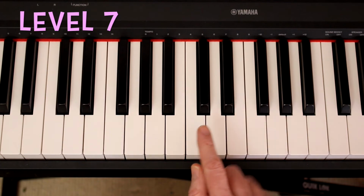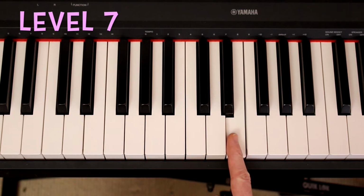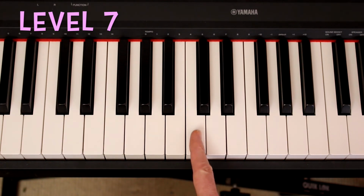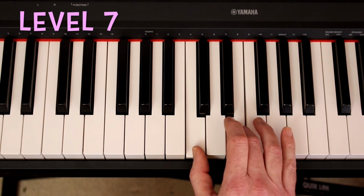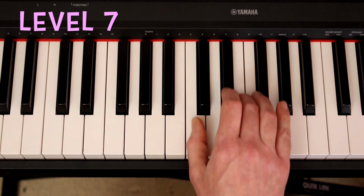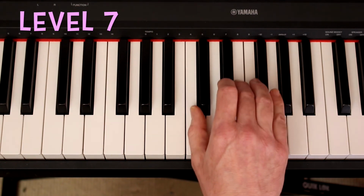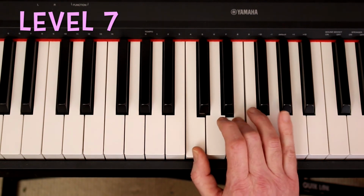The distance from the C to the E is called a third, because if you count the C as 1, 1, 2, 3, when we count up, when we get to the E, we get to number 3. So if I start on the C, 1, 2, 3. So we call that a third. They sound nice together, so we call that harmony, because things which are in harmony get on well together. They like each other. Like when we live in harmony, that means we like each other and we get on well. So these notes are in harmony.